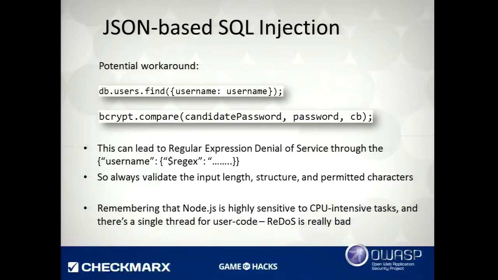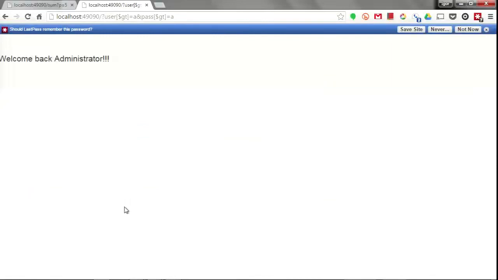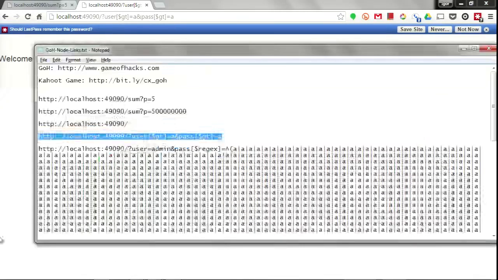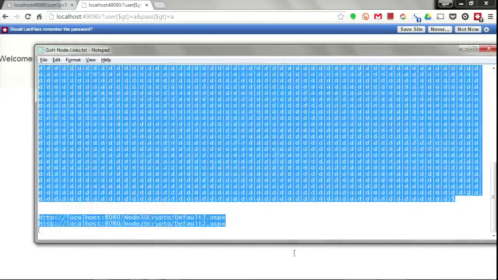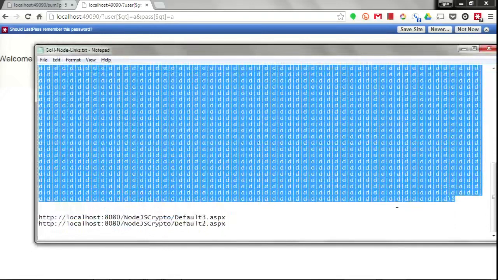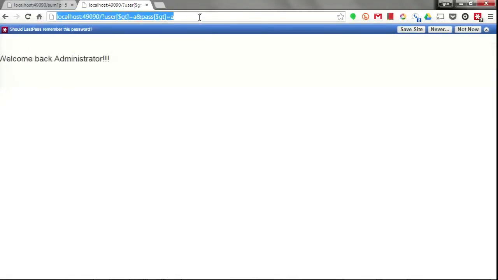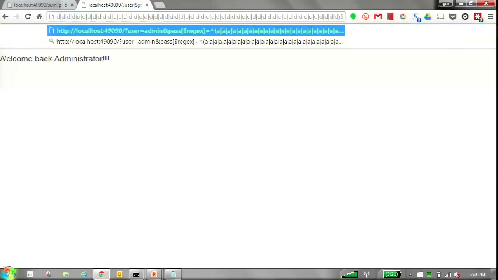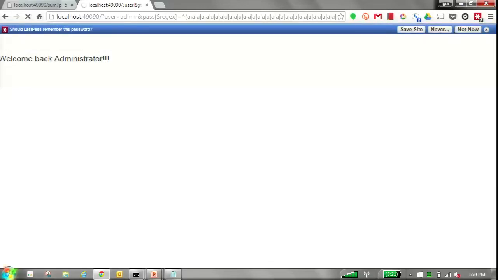And so instead of a very quick login page, I can paste something like this. Actually, it takes a while to paste it in. And the login screen will be hung for a while.